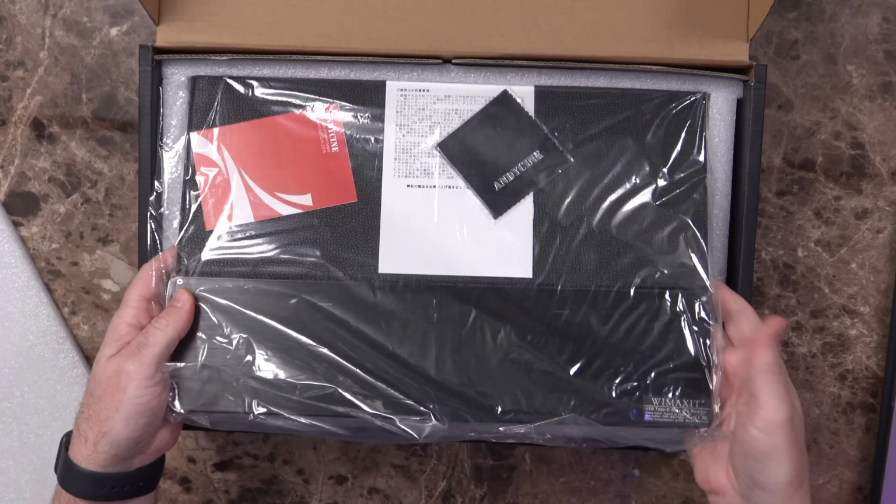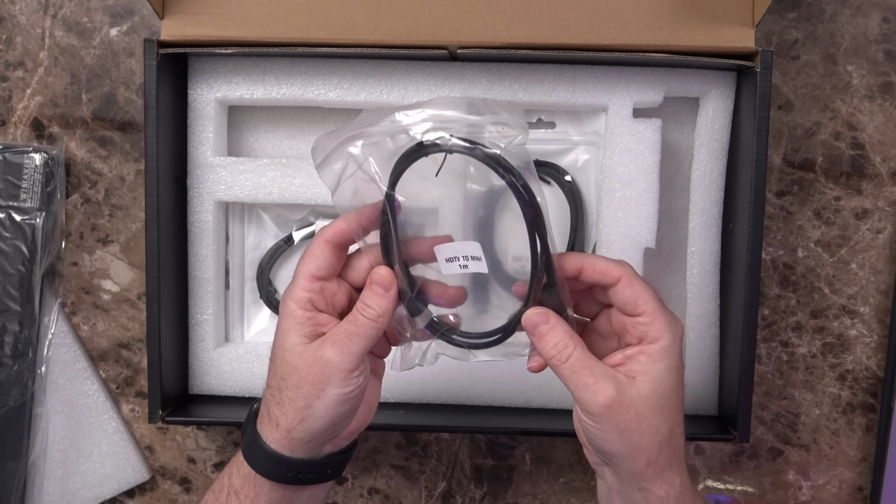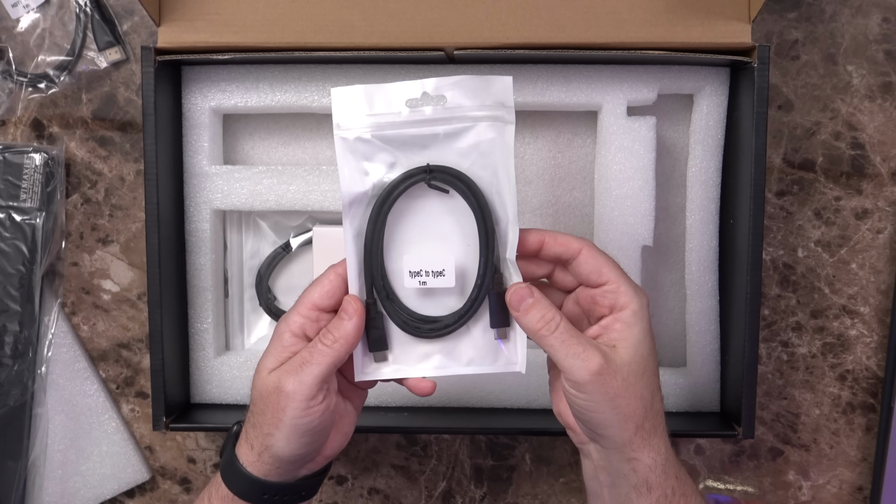Right off the top, you have the monitor, and then down below, one HDMI to HDMI mini cable, a 1 meter cable, a 1 meter Type-C to Type-C cable, a Qualcomm Quick Charge 3 USB power brick, and a Type-C to USB 3 cable. Because if I remember correctly, if you use this USB-C to USB 3.0 cable in conjunction with HDMI on a desktop, you could add a touchscreen to your existing machine with just this one extra cable, which I thought was very cool. But anyway, on to the main point of the video.